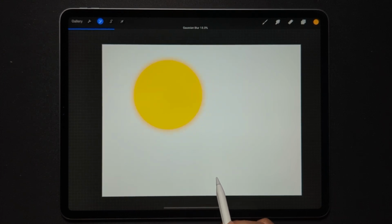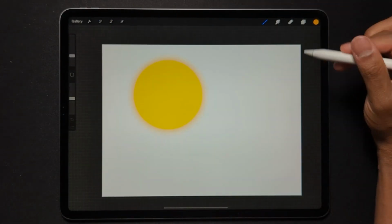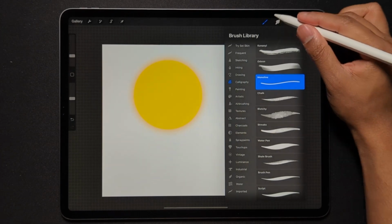I think that's pretty good right there. I think 19%, 20% is good. So I'll leave that off. That looks good. I'll do another layer and bring that on the top. And on this layer, we're going to do some mountains.